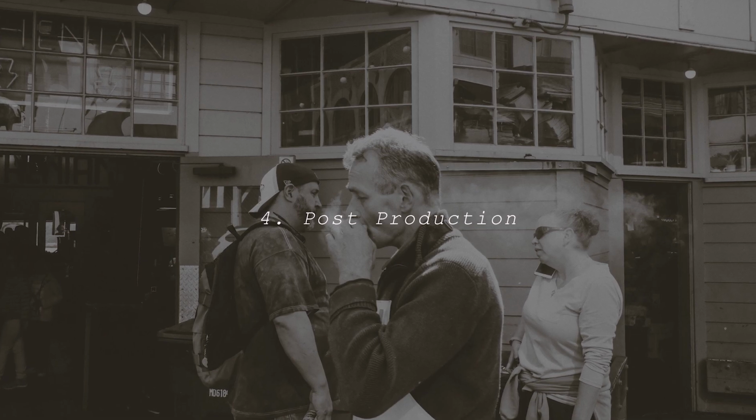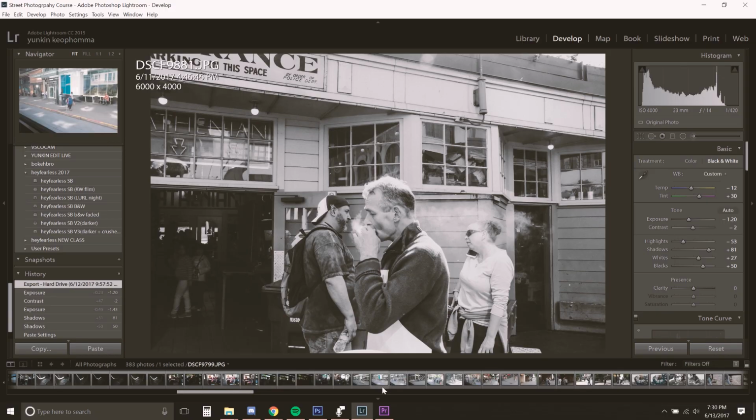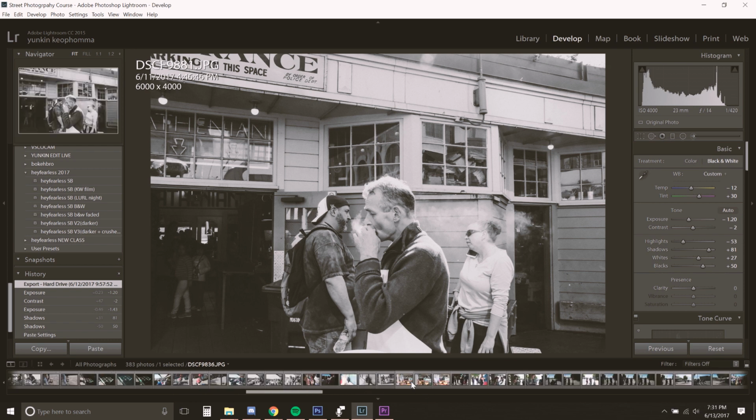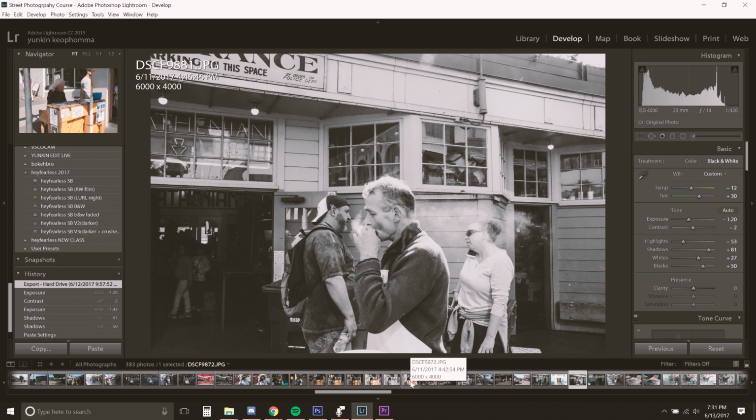Post-production. Some of the best practices in post-production is to make sure that you back up your images from your device. Take them from your device, your memory card or so, put it into your computer or laptop, and make sure that it's stored in a separate drive, and that you're not working right off of the camera itself or the card itself, because if you do that and you format that card, those files will go missing. Just make sure that you always have the originals backed up somewhere. You want to make sure that you have the originals first backed up.